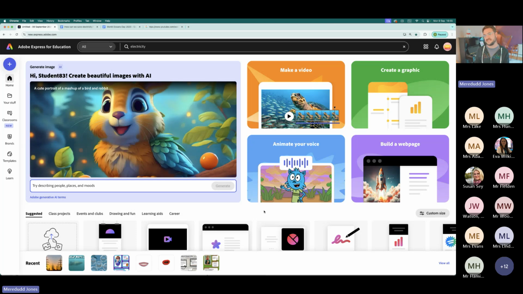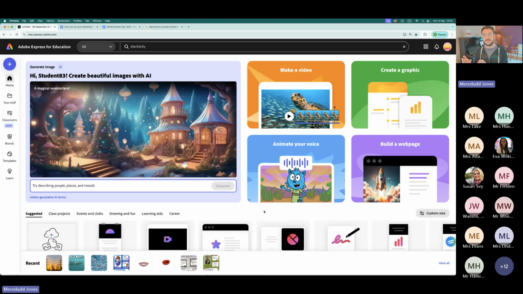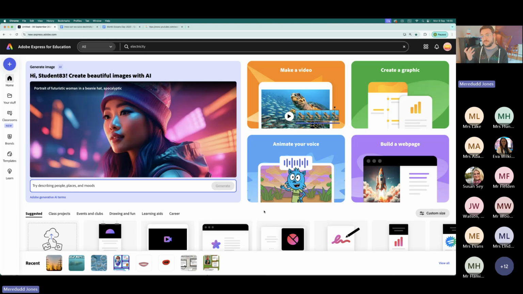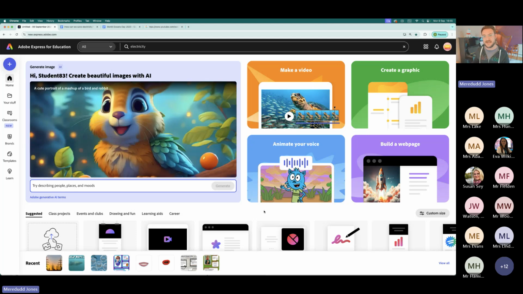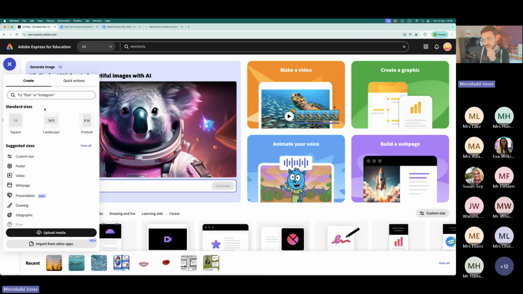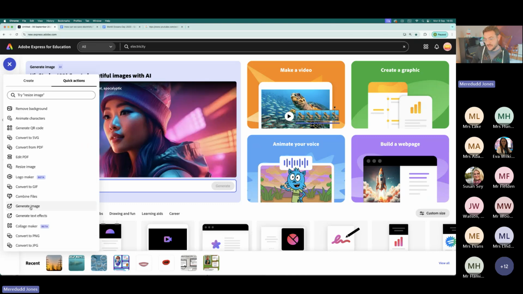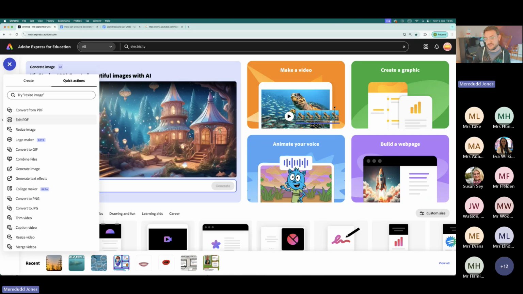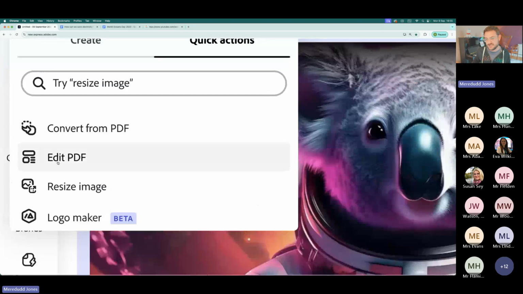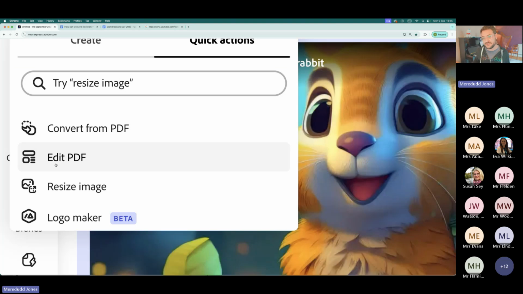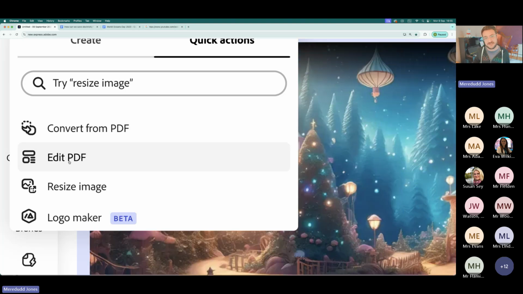Yeah, it is. So, this is definitely something, the first focus is how can learners use this? But also, that once you start digging down, the stuff you can do here that help you to do your job are amazing as well. Things like in the quick actions, you can edit PDFs. So if you've got PDF worksheets and you'd really like to change some stuff about them, but you can't because it's a PDF, just drag it into Express and edit the PDF.